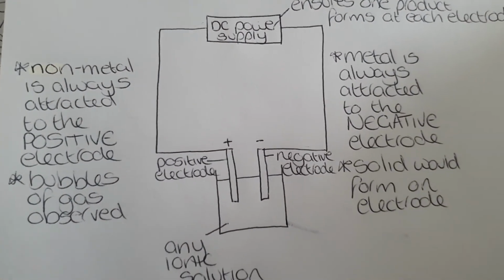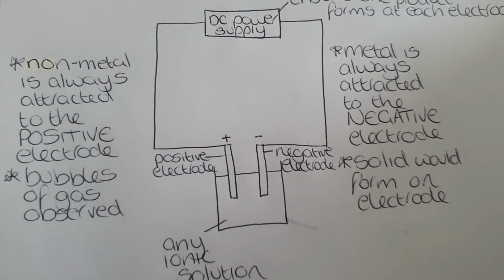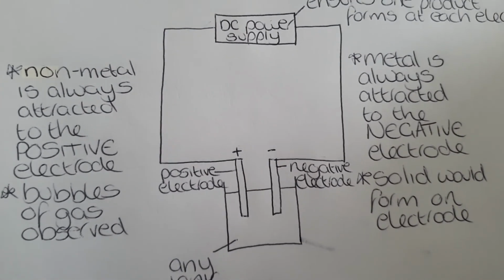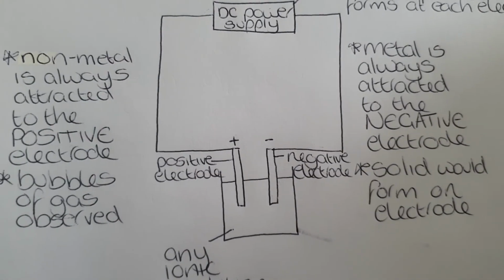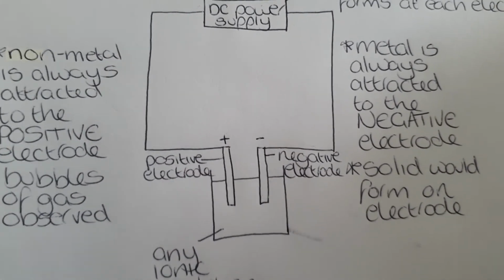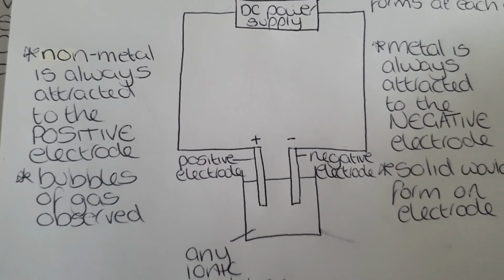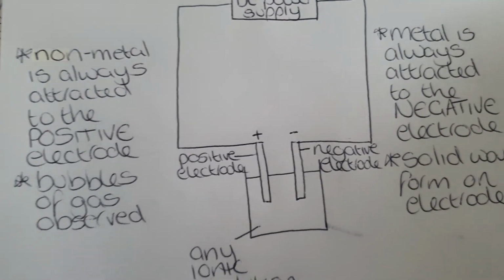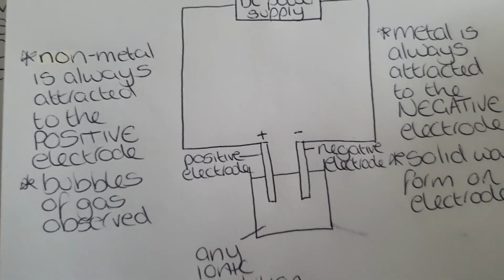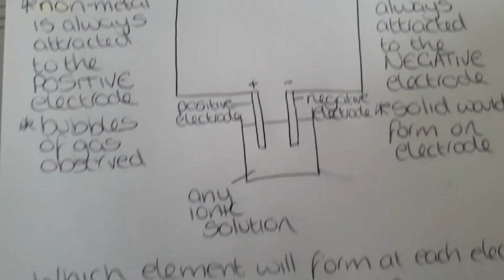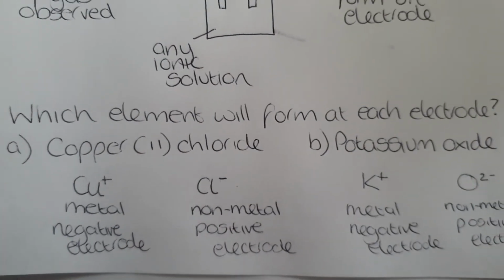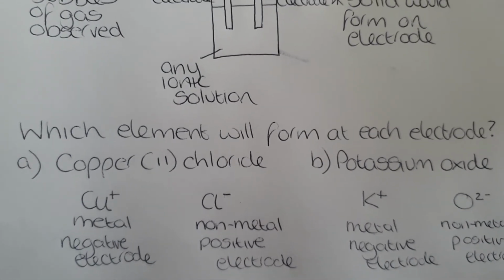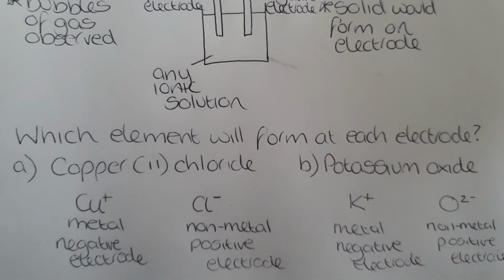Another piece is, what would you observe at each electrode? You wouldn't observe potassium metal because you can't see that it is specifically potassium, but you would see a solid. Same with the non-metal, you would observe bubbles of gas there. You wouldn't observe oxygen because you can't tell that by looking at it. You would need to test that further. So hopefully that will let you answer any specific questions with electrolysis. We can take things a wee bit further later on, but for now that is enough information for you.